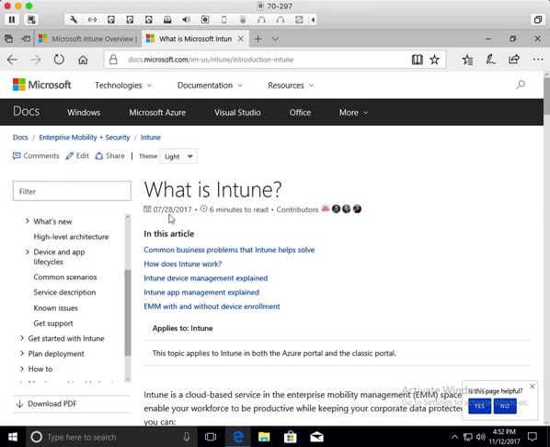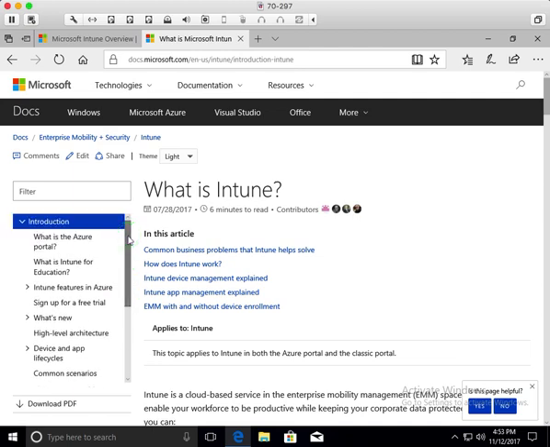So I'm going to walk you through some of the basic things that I'd like you to do in the lab. Be sure to read the textbook, though, because it does give good information on Intune, what it does and why we would use it. But again, you're going to see some of that just as we go through this tutorial.